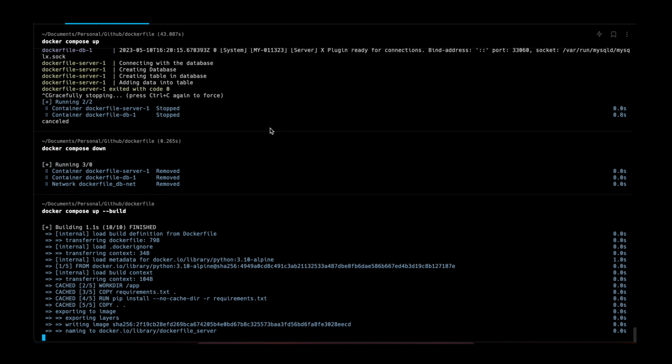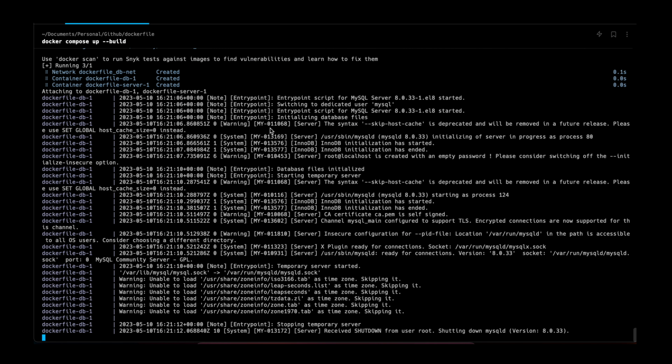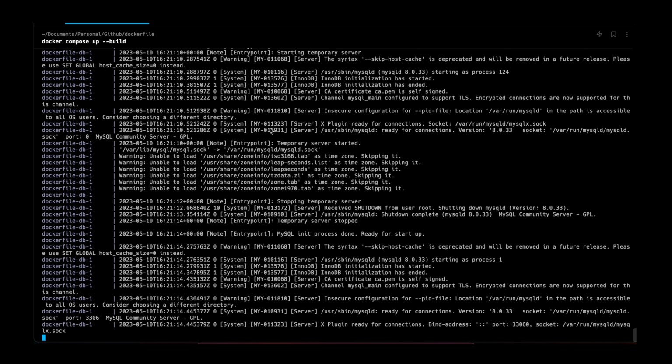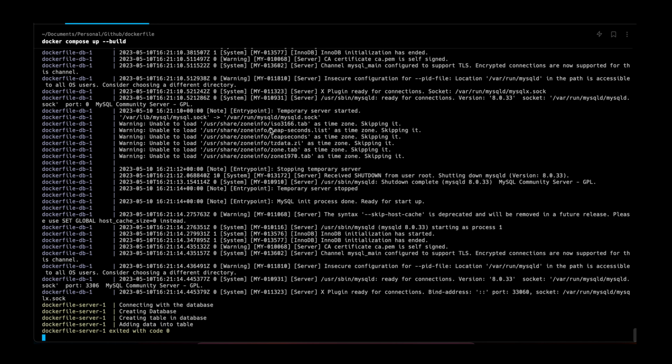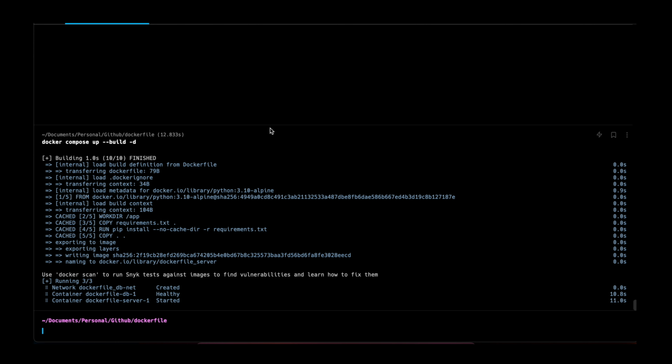So every time you try the command docker compose up, it will build the image and take the latest source code that you have. In this way, it will be helpful for your dev environment. In case you want to start the containers in the background, you can use the flag -d. As we can see, when we tried the command with the -d flag, it just started the container but did not show the logs actively.